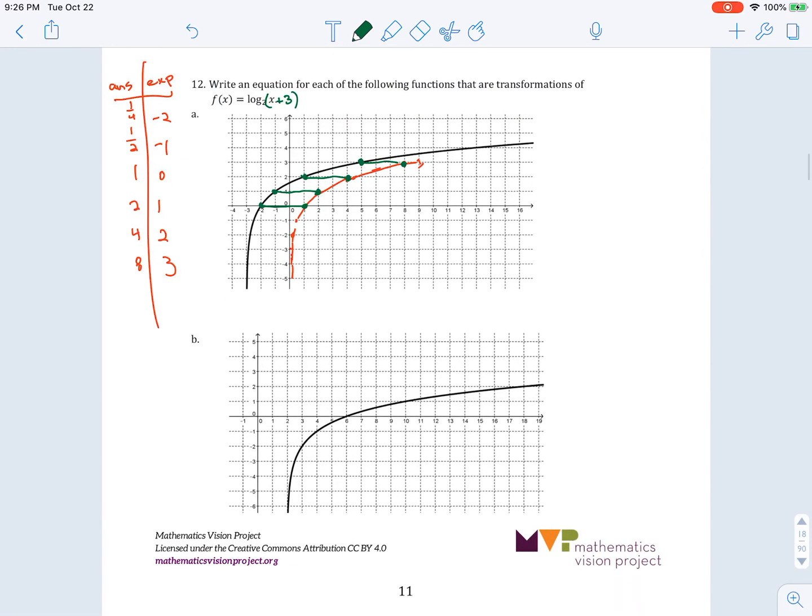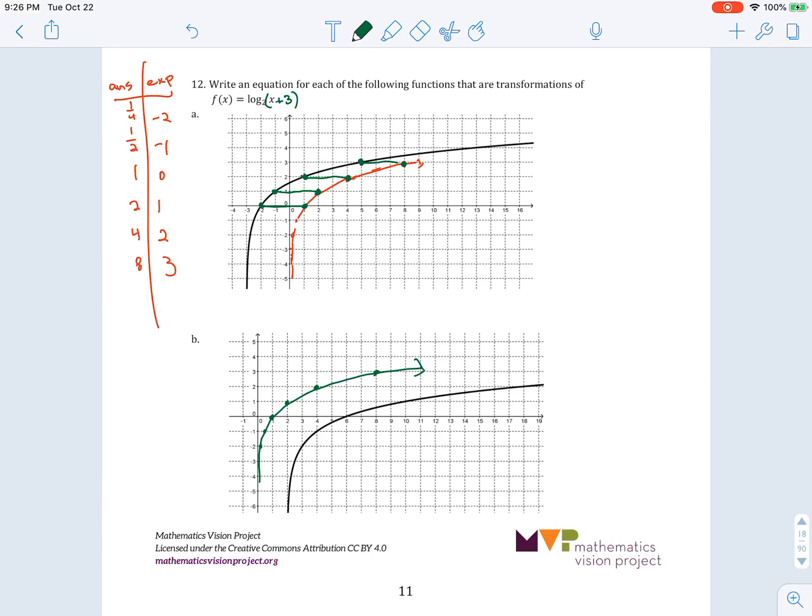Okay, now we're going to do B. Or maybe you guys will pause the video, and with that knowledge, you will try to do B. That might be a better way of putting it. So I'm going to start it just like the last problem, and graph my table. And then I'm going to try to figure out what has happened. So again, if you haven't figured that out, maybe pause it again here to do so.